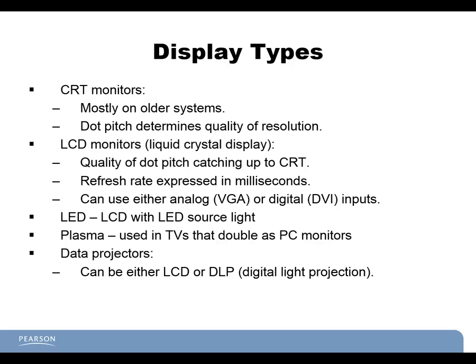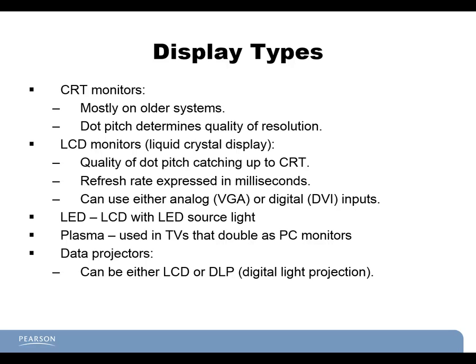So LCD monitors have a couple of features. The quality, or the dot pitch, is one. They say it's catching up to CRT. I'm going to say that it's way surpassed that now. It is not uncommon to find LCDs that have super great resolutions, or LED monitors as well. And most of them have both analog and digital inputs. Analog being VGA, your standard input that's been around for a while, or DVI, which is digital video input interfaces. And we've got a slide coming up that will talk about what those connectors look like.